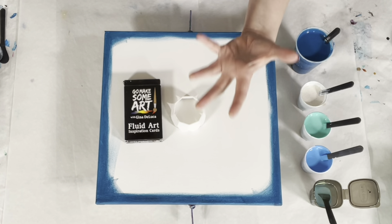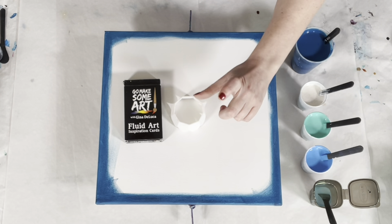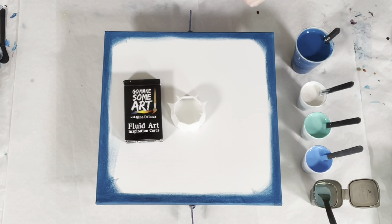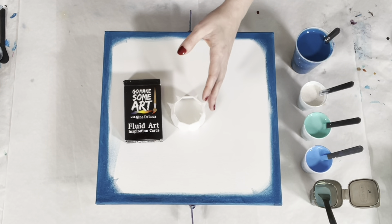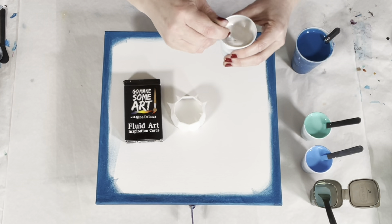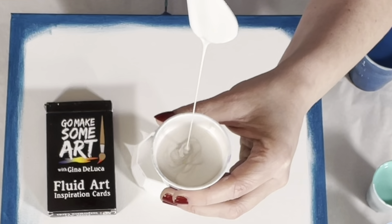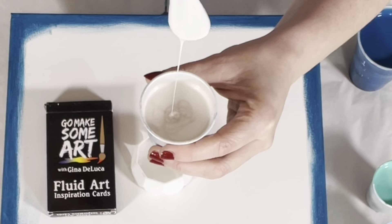You can go up to three parts Floetrol — that's fine too. Some paints have a higher pigment load and can take more Floetrol. Some of the less expensive craft paints are only one-to-one because they're already quite watery. The Liquitex Basics can certainly take three times. If you're using Golden heavy body, it's so pigmented you could do like nine parts Floetrol. So: one part paint, two parts Floetrol, then thin that mixture until you reach about a consistency level two on my scale — it makes a mound that disappears quickly, and a nice thin even stream off your stick. If it goes thick-thin-thick-thin, your consistency is inconsistent and you need to keep mixing.